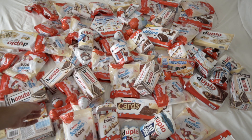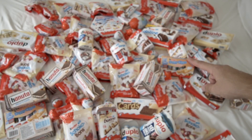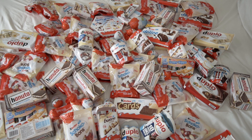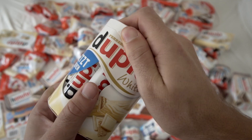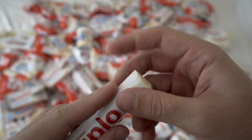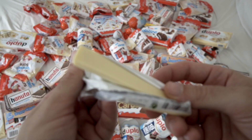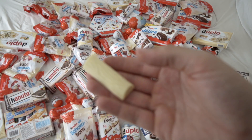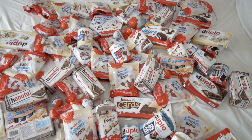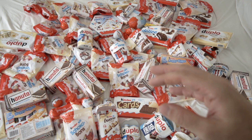Kinder Surprise — actually, I want to eat something else first. I want to eat this — basically the Duplo in white. I'm not sure, do I have the normal one for comparison purposes? I forgot the normal one, now I'm sad. But I will taste it anyway for you guys and see what this is going to taste like. In the looks and the taste, we will see. It's quite a nice tasting product. That is how it looks — amazing. Guys, super good. I like everything with milk kind of cream. This gets 9 out of 10 in the rating, just because the Kinder Chocobons white are still a bit better. But quite good.